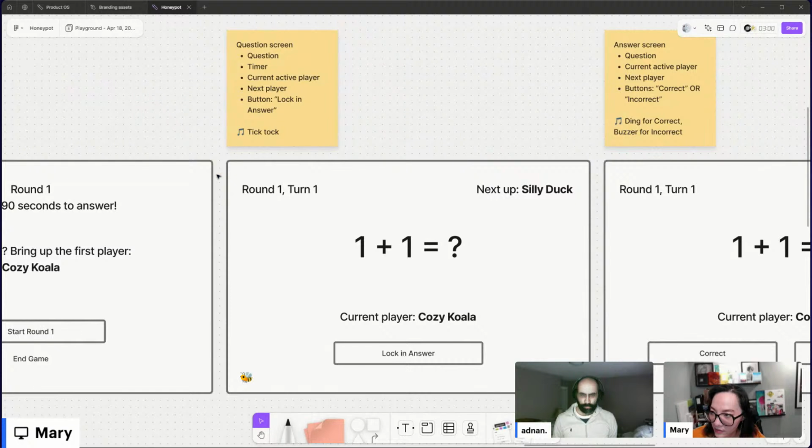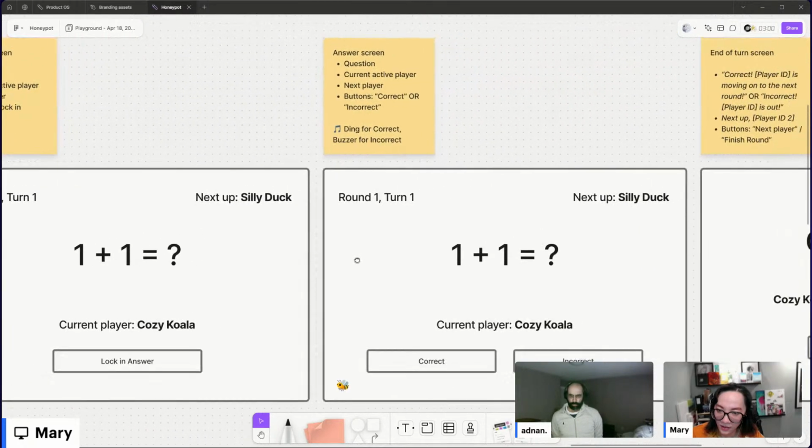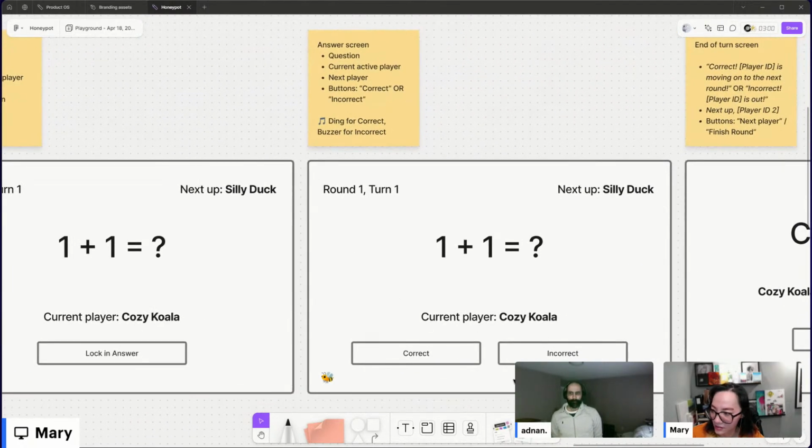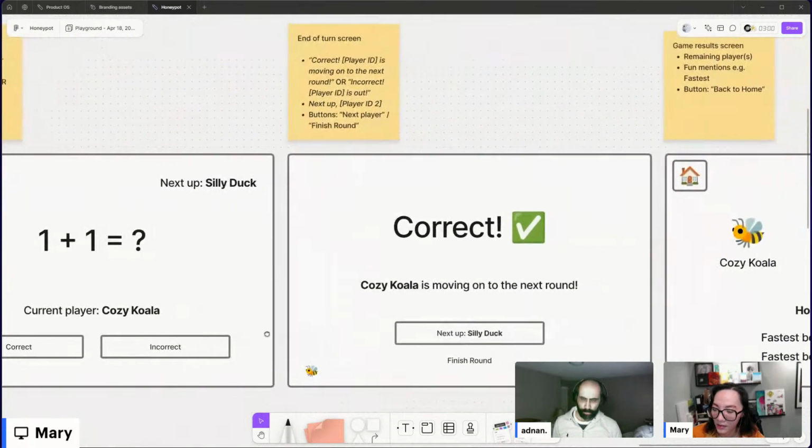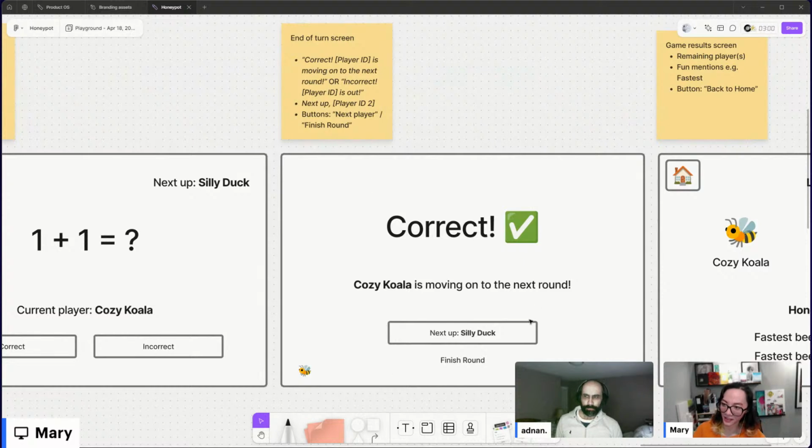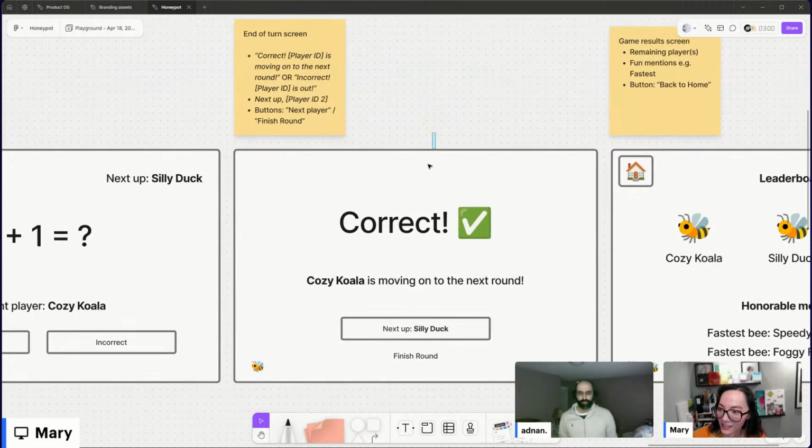And then the question screen is just the question, who's currently answering, a button to lock their answer, and who's next. This basically just changes the CTA. And then, right, I don't think I created an incorrect screen, but it's the same thing. Yeah, okay, great. Incorrect screen, yep.